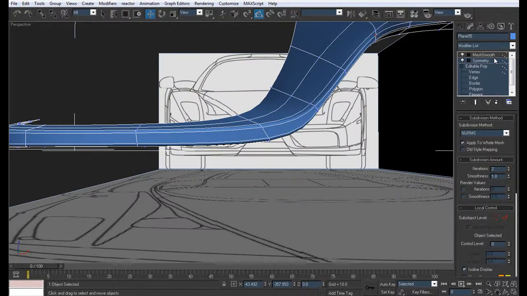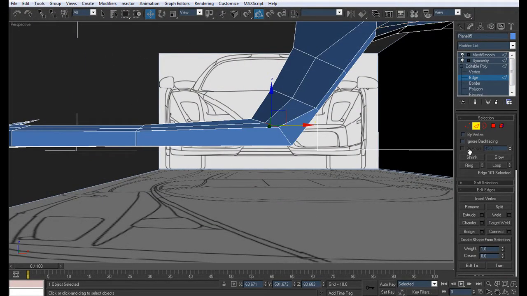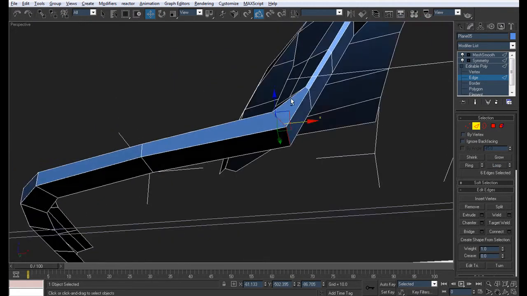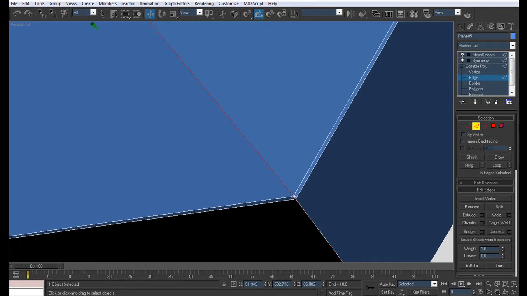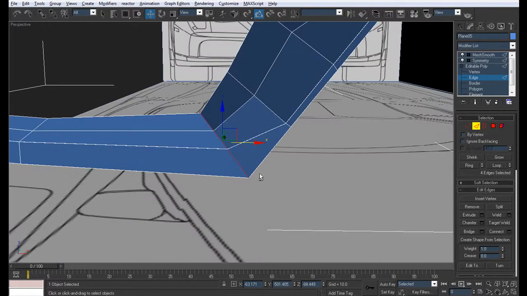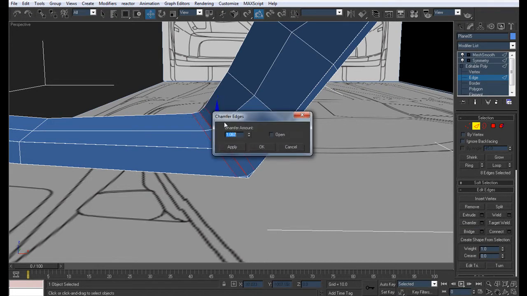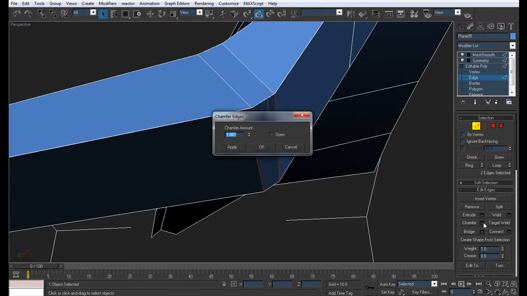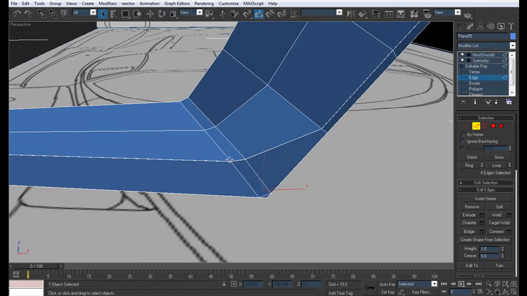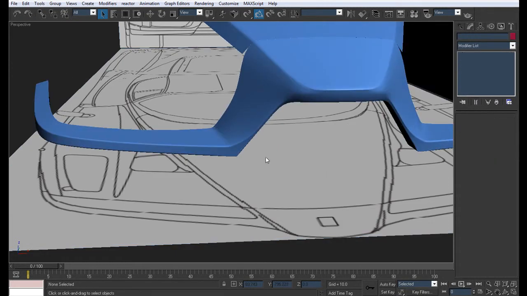Okay, let's fix this now. I'm just going to deselect these two, and manually I'm going to chamfer this just that much. My chamfering was 1.067. Then I'm going to grab this edge, loop it around, and chamfer it to 0.01, because in the actual car this is a hard corner, this is a smooth curve. That looks okay.